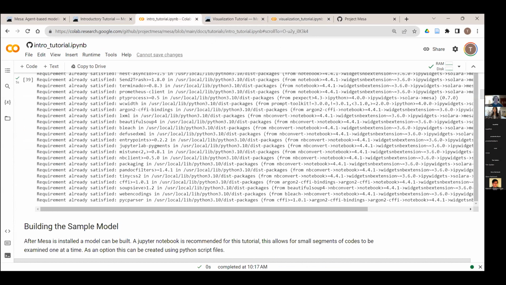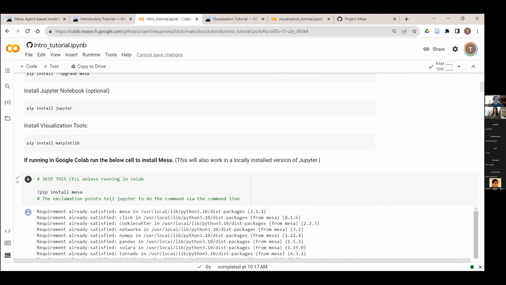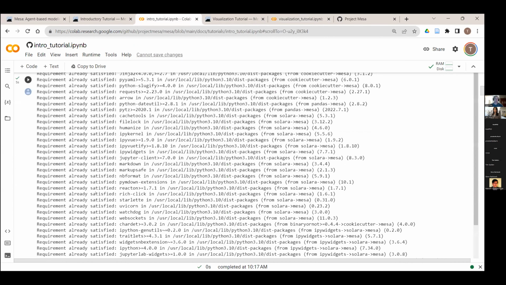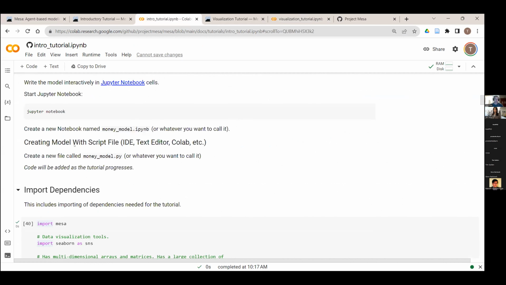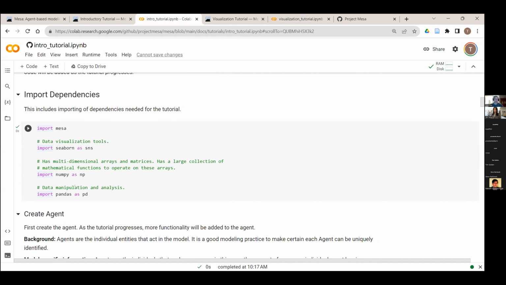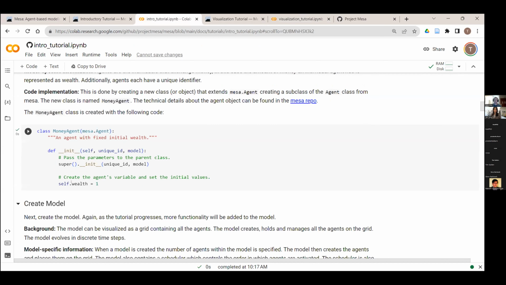But more on that later. So you should not be seeing Mesa models yet, it should just be pip install Mesa, and then import Mesa, Seaborn, pandas. Okay, are you good now, Tim? Yep, I'm good. Thank you.